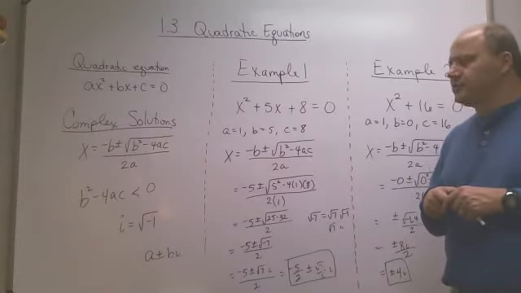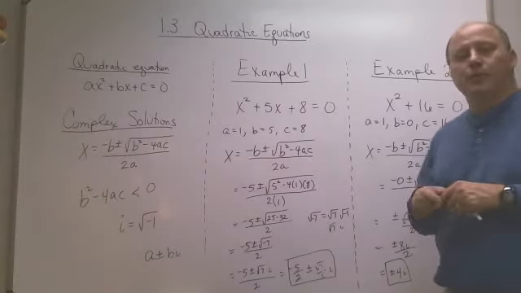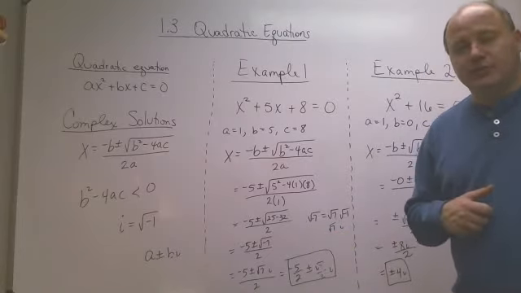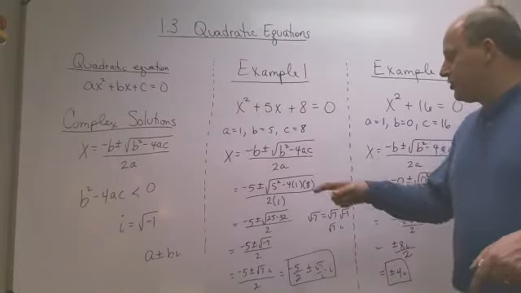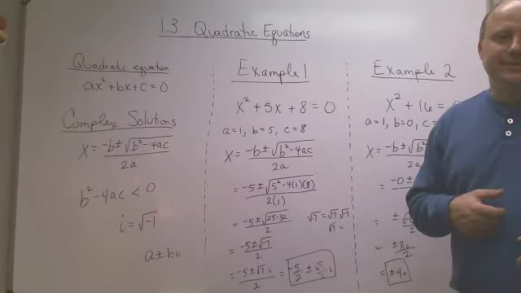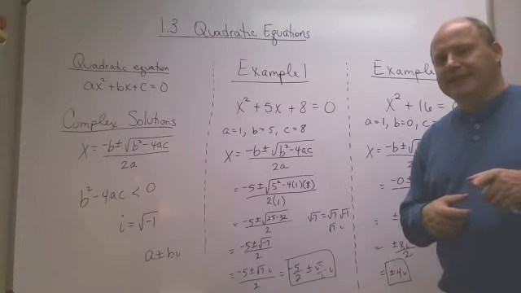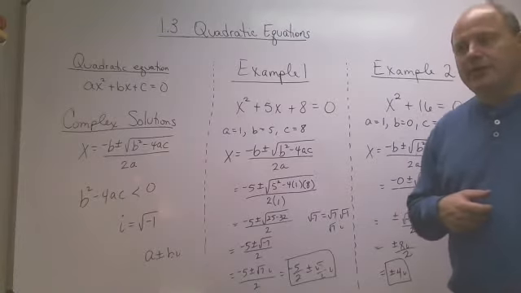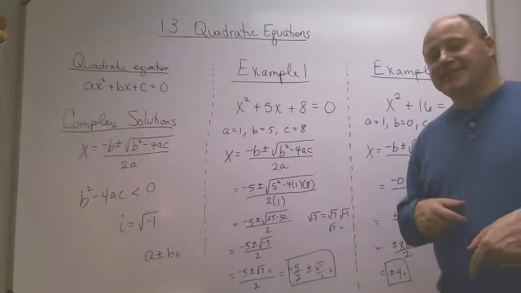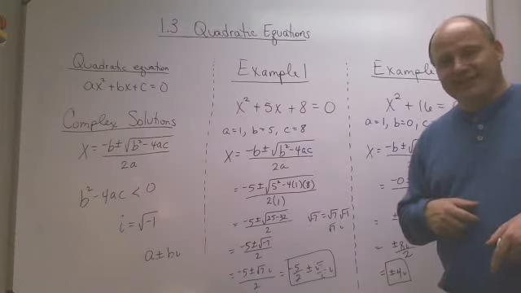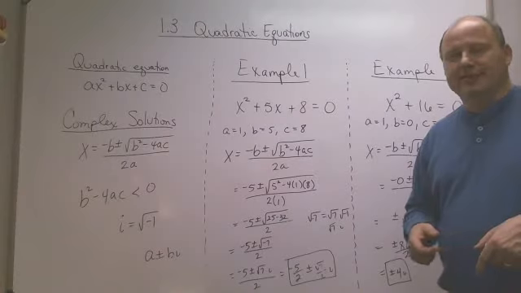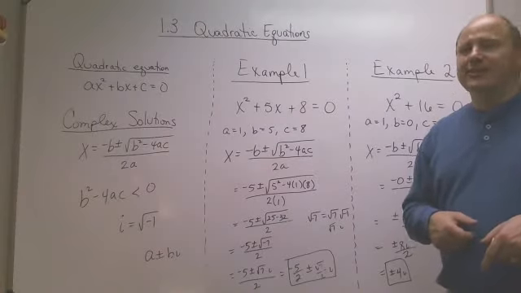The 1.2 solutions, when you're dealing with the quadratic formula, will be real. They don't have the i's attached. So if they say find the real solutions in 1.2, and the answers turn out to be complex, you would just say they're not real. So those are kind of nice, because if the discriminant turns out to be negative back in 1.2, then you just throw the answers away if they turn out to be imaginary. And unfortunately, in this section, if they say find the solutions, the complexes are now available, and so they're expecting the i's if they have them. So you can't say that in this section.